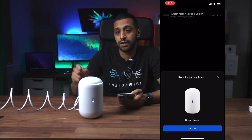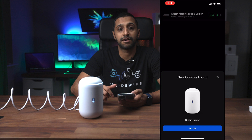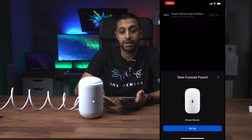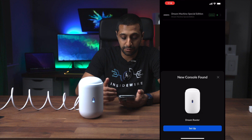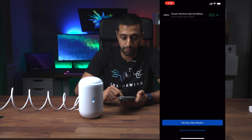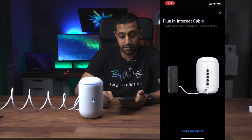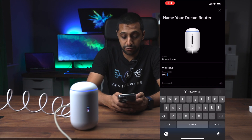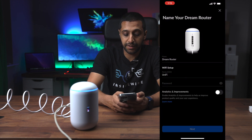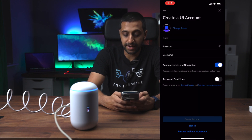The last thing I think is really good is how easy this is to set up. I'm going to quickly show you how to do that on your mobile phone. You connect from your ISP modem into the WAN port on the back of the Dream Router - the blue one. Within the app it immediately finds the console. Make sure you are connected via Bluetooth. You then give the device a name and type in an SSID and password, then click next.